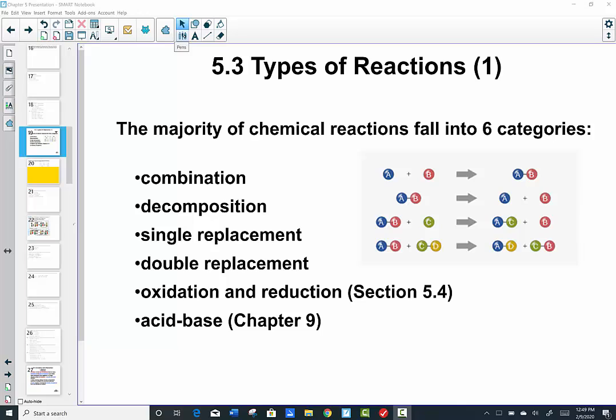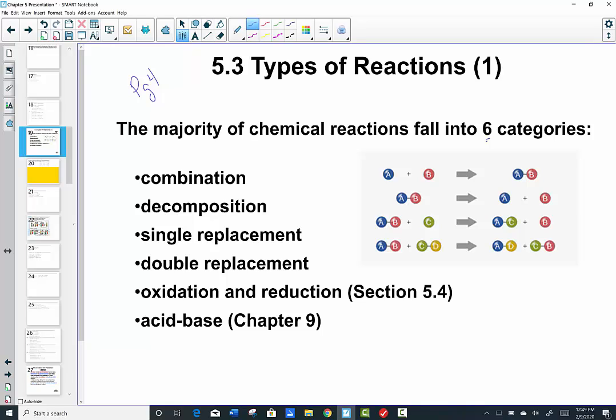Mrs. Hanson here again, and we're picking up our lessons with section 5.3, learning about the patterns of chemical change. So I'm really looking at the top of page 4, just so you see where we're at in our notepad page. Types of chemical reactions. We will learn that the majority of chemical reactions fall into 5 general categories. Our text uses 6, and I'm going to cut that back to 5.